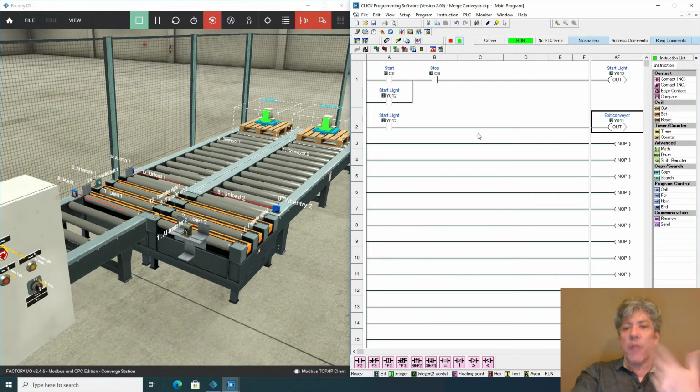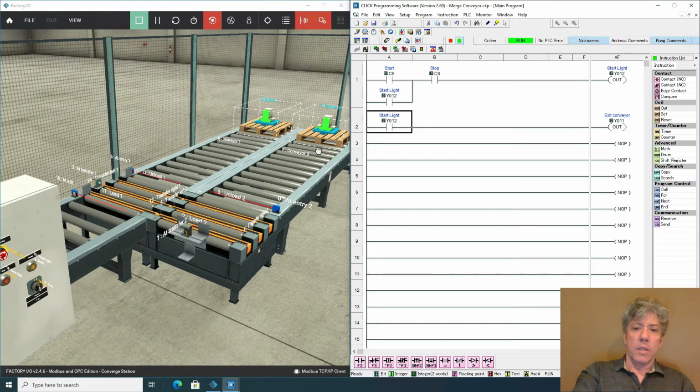Now, there's other things we could do, right? This could be a condition for other things actually happening, because you wouldn't want the conveyor 1 and 2 to run unless this was true. But we'll add that in perhaps at the very ending. For right now, I've got a cycle start, a cycle stop, but there's another way to do this, and I'm going to change the seal-in circuit because I'm going to use a different technique throughout most of this program, and I want you to understand how it works.